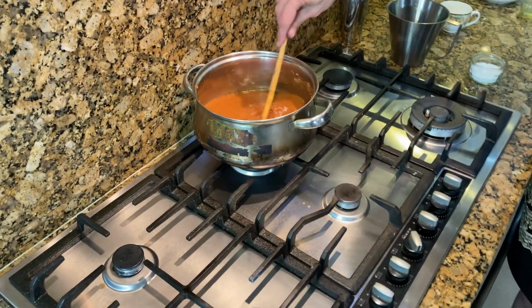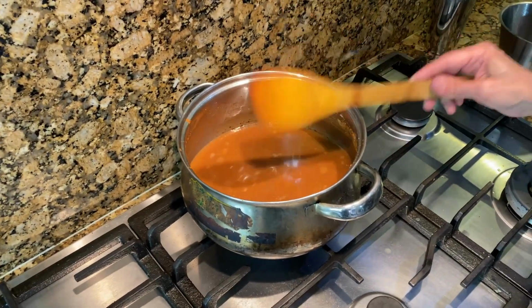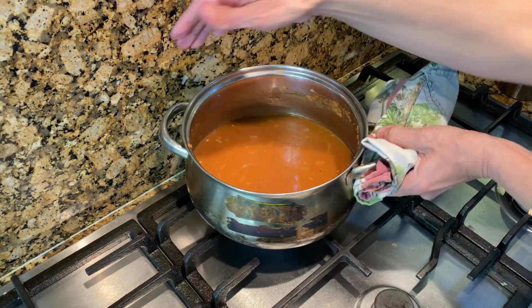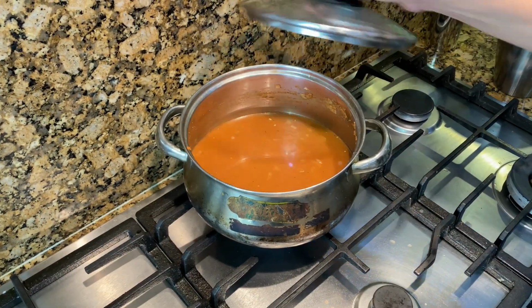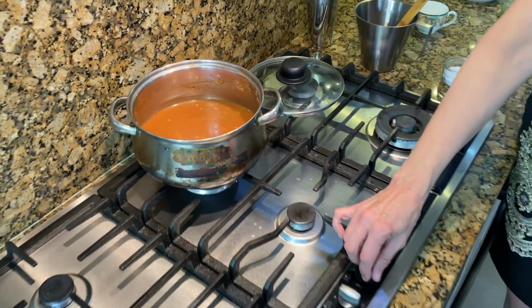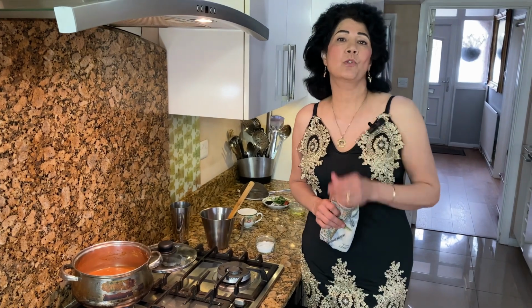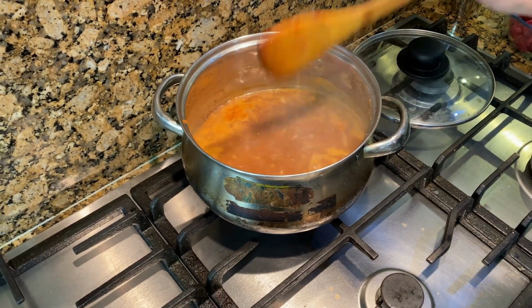Now once this comes to a boil, as soon as it boils, put it on simmer, put the gas right down and put the lid on after it's started boiling. When you put it on simmer with the lid on, let it cook for 20 to 25 minutes. You can see now the pepper water's come to a boil.